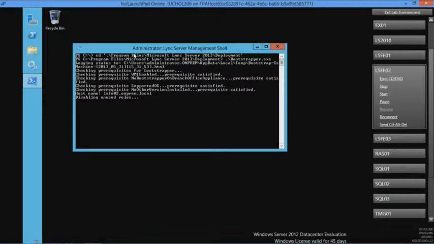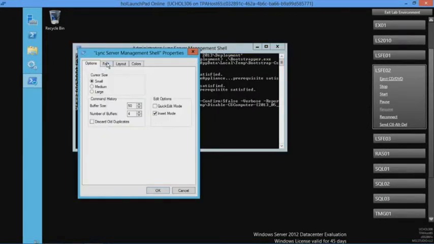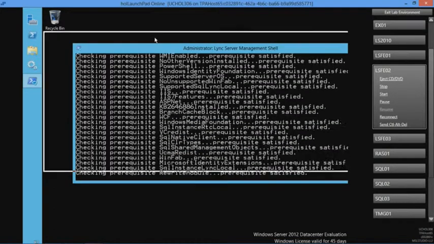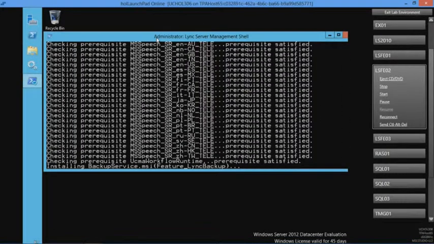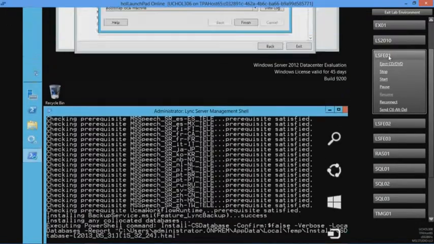Right, and it is important to note, as we said before, whenever you're running Bootstrapper or the install or update wizard, it's going out and checking your local copy of the CMS. It's not pulling a copy. So if you run Bootstrapper before CMS has replicated, no changes are going to be made. But notice how quickly I was able to get to installing the backup service and getting things going, and all looks good.